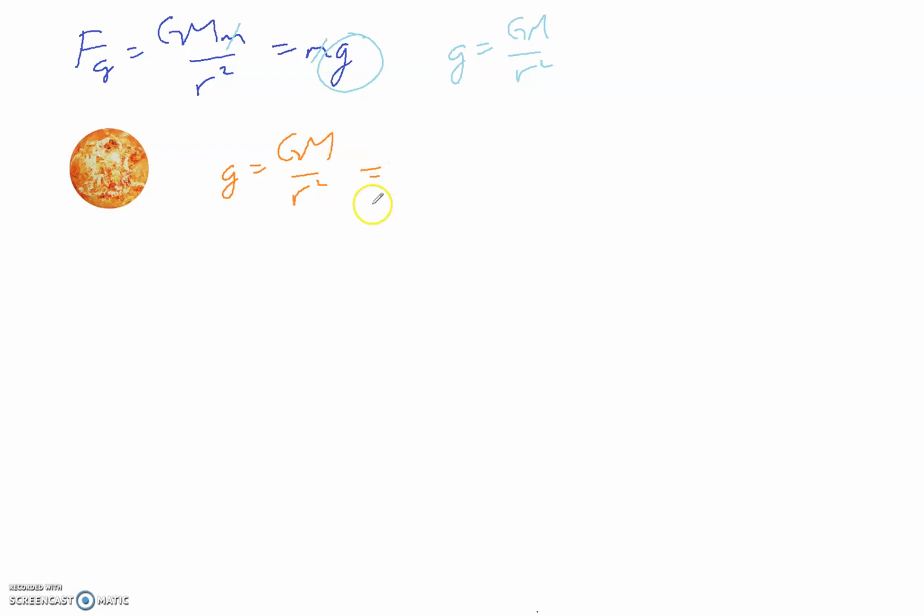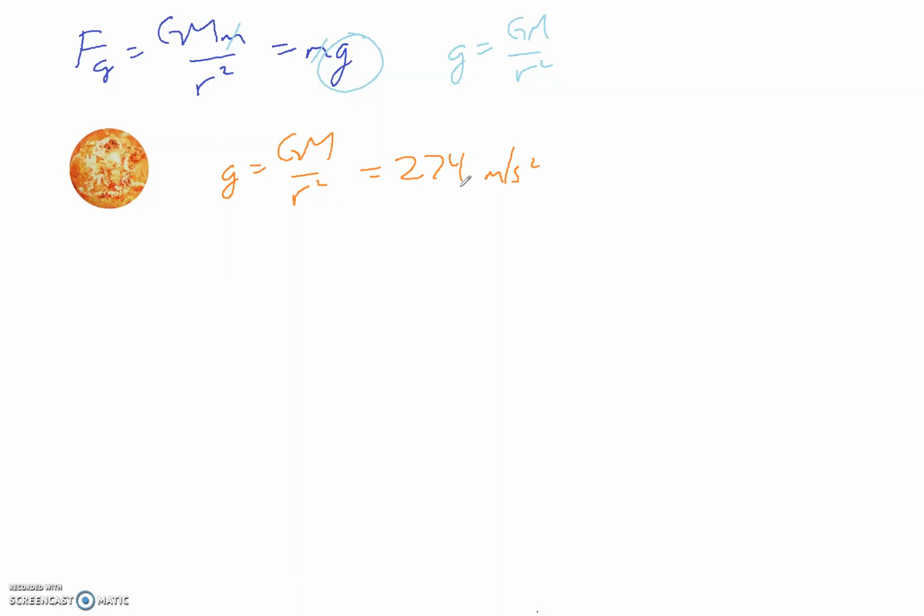So if we put in all of our values, G, mass of the sun, radius of the sun, you should get an acceleration of about 274 meters per second squared, which is quite a bit. Compared to Earth, it's about 27, 28 times the acceleration due to gravity on Earth. So it's a considerable acceleration. Even just falling for 3 or 4 seconds, you'd be going about 1,000 meters per second. That's a crazy acceleration because of the high mass of the sun. Big radius, but the mass is gigantic.